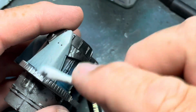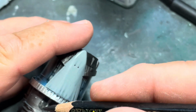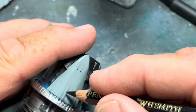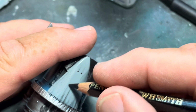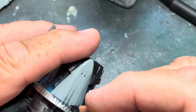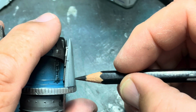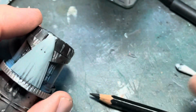and same thing again. Now, where you've got some of them streaks, you can make them a bit darker by using the W.H. Smith's pencil. All you do is you just draw it on like that. But what you've got to remember is when you draw it on, draw it on more heavy at the bottom here, and this is how I do it. So you draw and lift, so it gives you the feathered look.